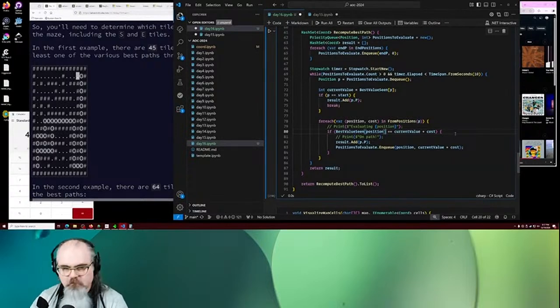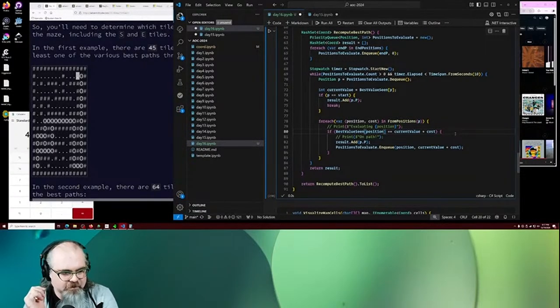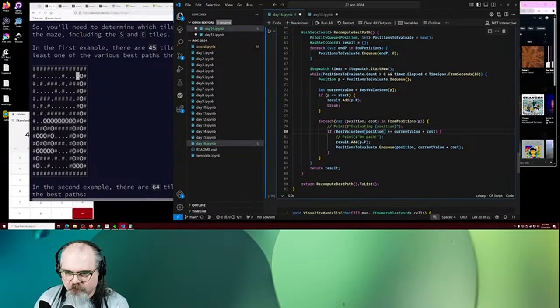We could go in different directions through some place, but all right, the best value for a position is the current value plus the cost.